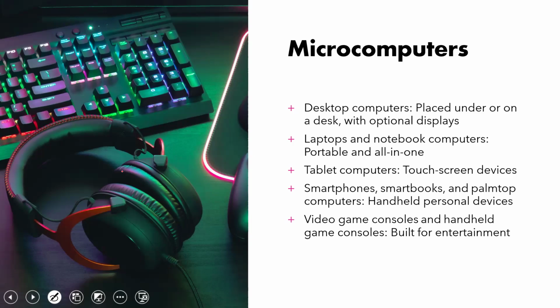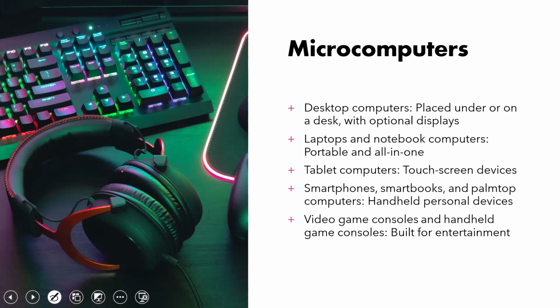Where you have the desktop computers, usually you place them under or on top of a desk with an optional display, like a TV-like screen. Then you have laptops. They are also microcomputers, and they are called microcomputers because of the size of the processor and the nature of the system. So you have laptops, notebook computers, and they're all portable in one.